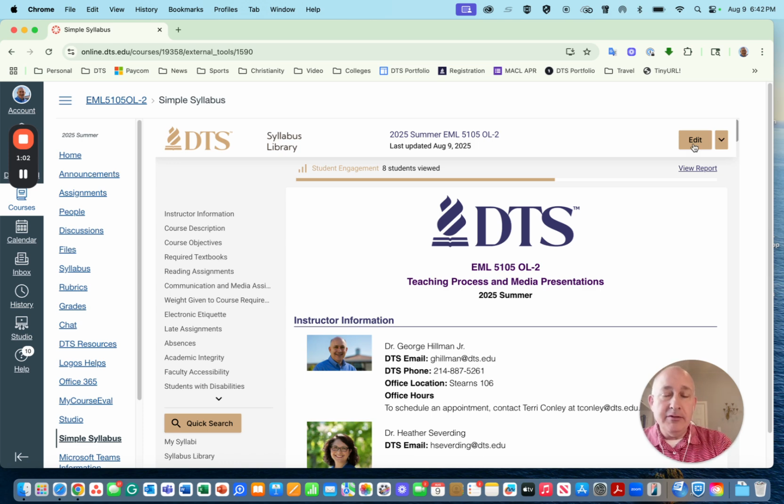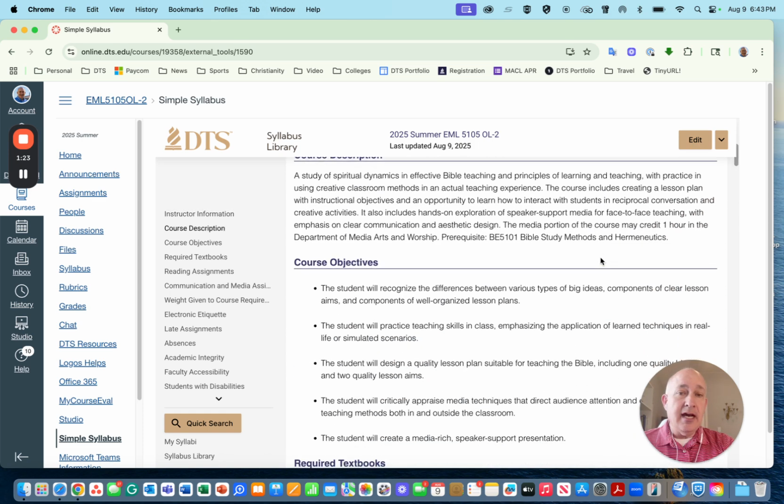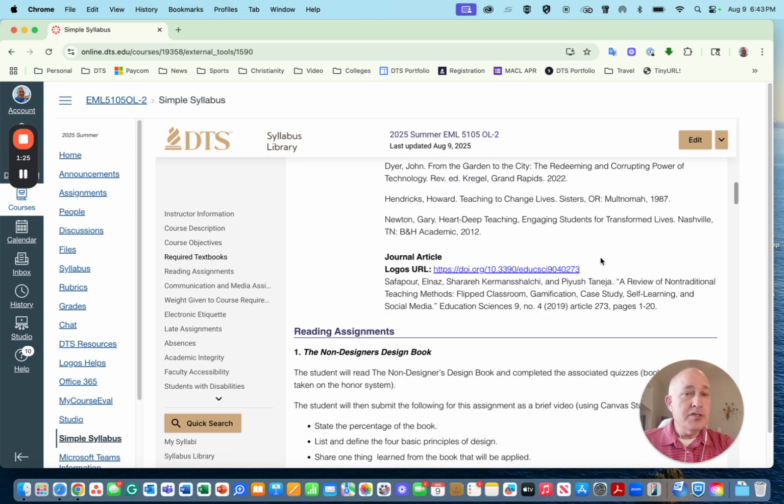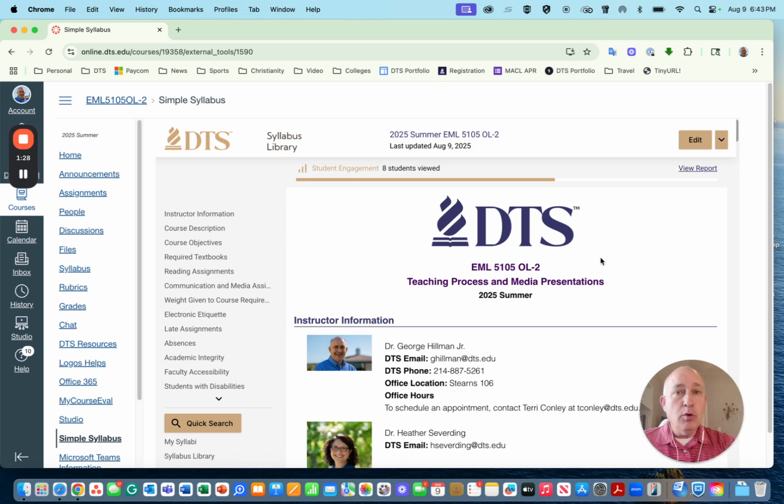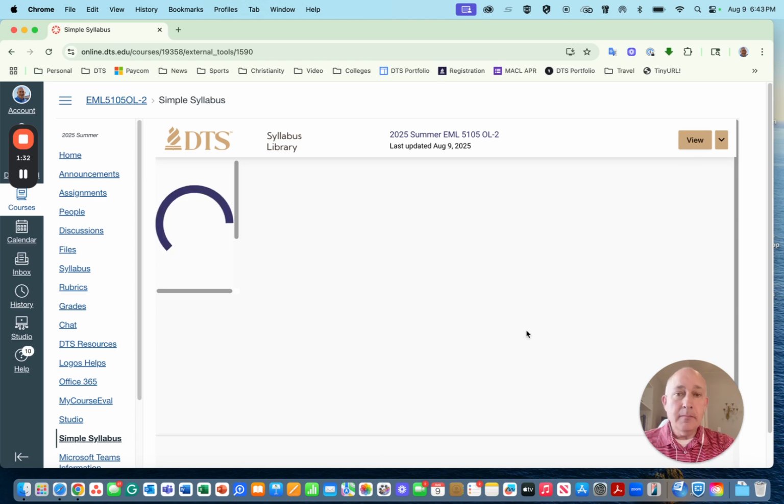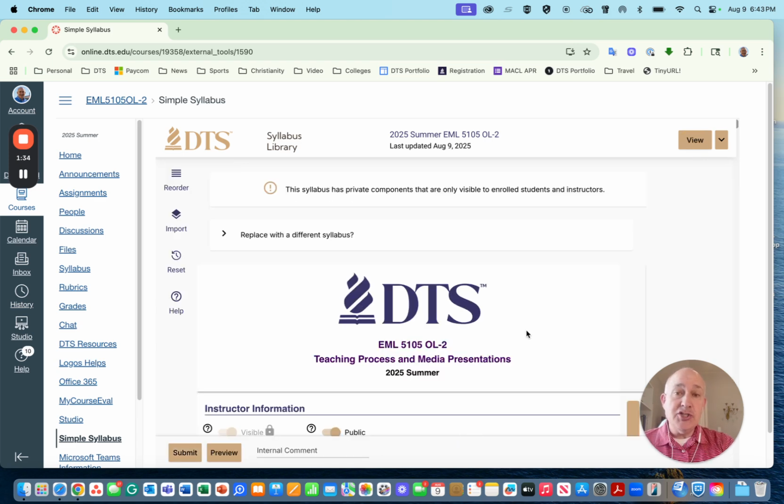Now, I will go on and tell you, if you are working in Apple Safari, you may not see that edit button up there. So I want to strongly recommend you using Google Chrome when you're working within Canvas, because that way I can make sure that you have the edit button here. But again, this is what the syllabus looks like, just like any other course you have. If you are wanting to edit within this, you just click on the edit button there, and then the various different sections will pop up.